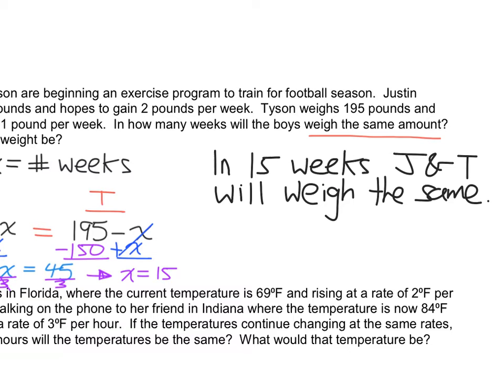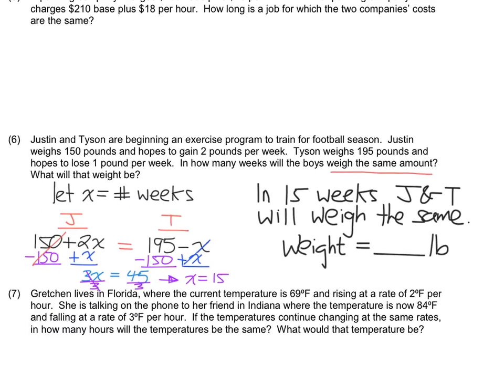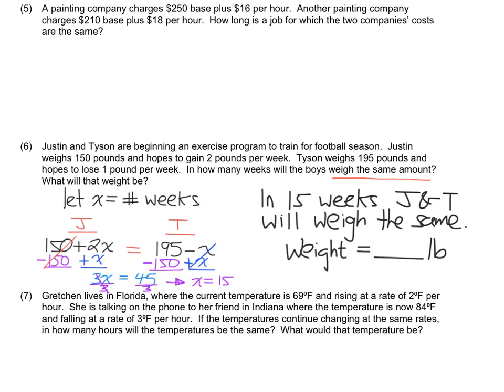And then you can just write what the weight would be. The weight would be equal to 180 pounds. And what is that weight? 180 pounds. How do we know that? Because 15 is x, you just plug it into either side of the equation, either 195 minus 15 is 180, or 150 plus 30 is 180. Boom shakalaka. That means good job.